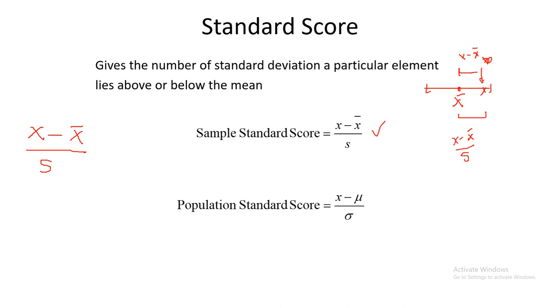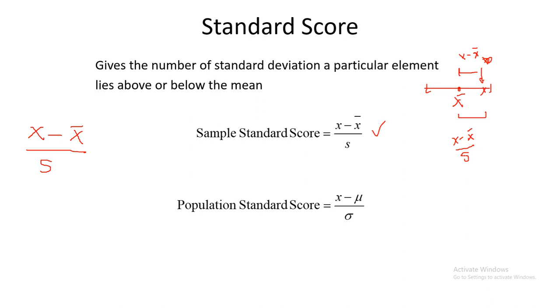Because statisticians use S as its unit. When you divide something by a number, it changes the scale. Let's say there are 12 inches in 1 foot. If I divide some number by 12, it gives me the scale in feet, not in inches now. 24 inches, if I divide it by 12, gives me 2. But 2 is not in inches now, 2 is in feet. So I changed my scale.